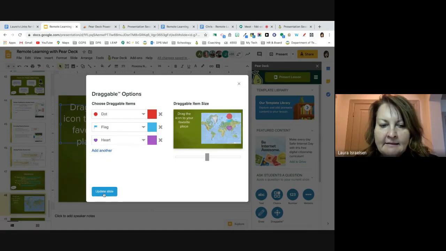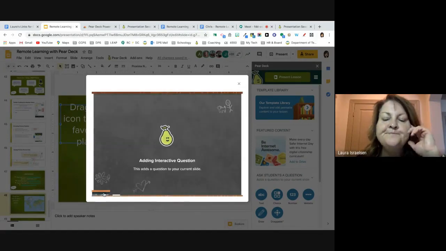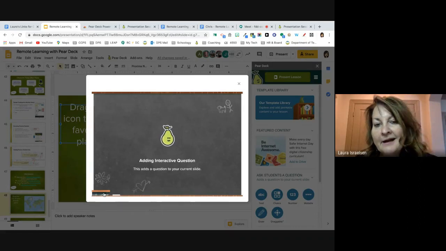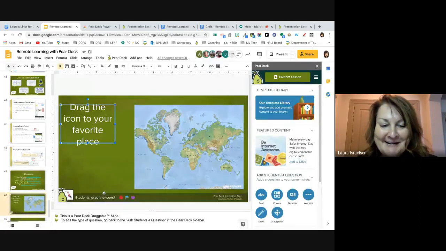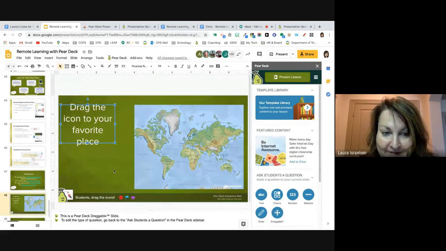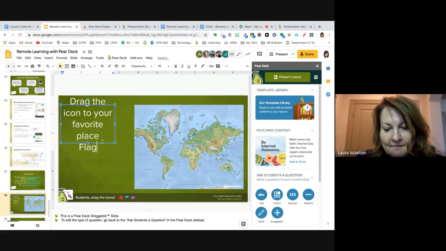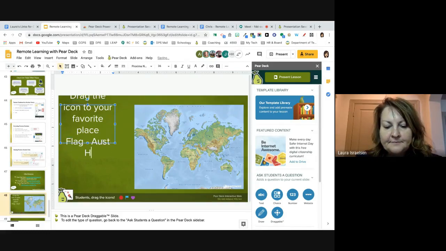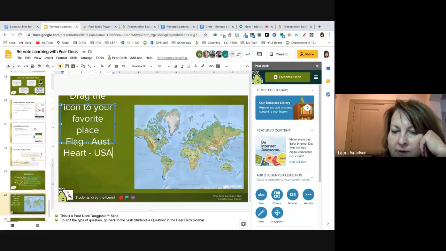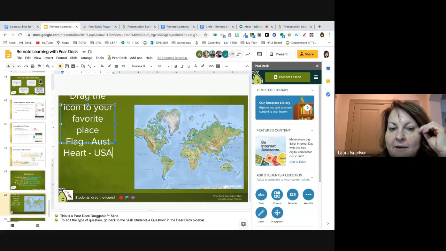So I can keep adding that, then update the slide. And then at the bottom, in my Pear Deck magic, I have 3 things that I've added. Australia, you get the idea, right? And then the students would drag these to the right spot on their map.